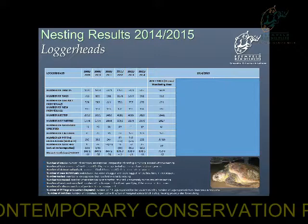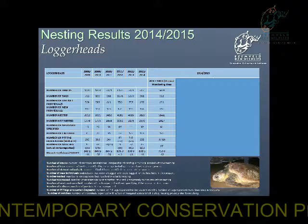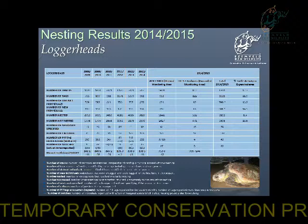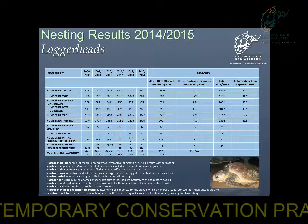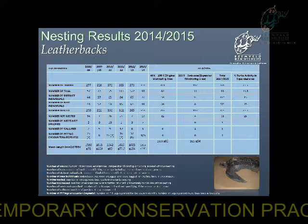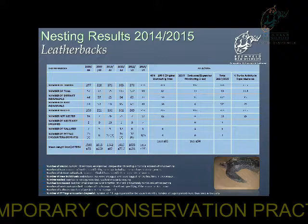Here are some stats for the last six years for the loggerhead turtles. The important thing to note is that the numbers are fairly stable and the loggerheads are doing really well. But what I wanted to focus on is the stats for the new 25-kilometer stretch of beach that we've started monitoring — it's a 12.7% increase in activity in just that 25-kilometer stretch, which is absolutely incredible. And for the leatherbacks, the turtle activity has increased by 27.5% in that new 25-kilometer stretch of beach, which is absolutely amazing.